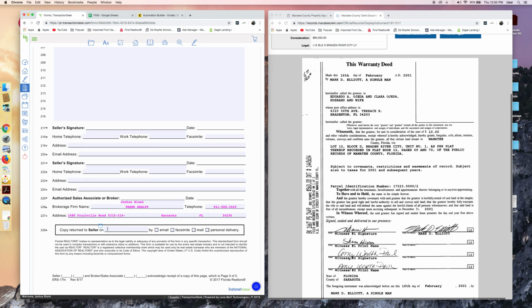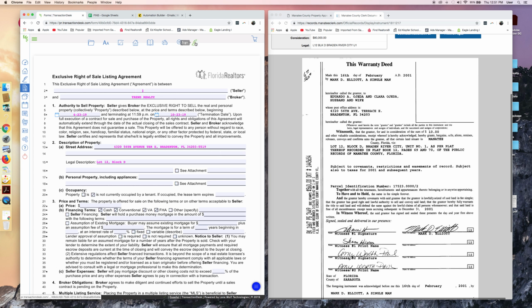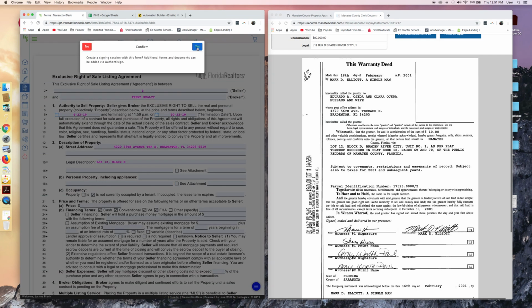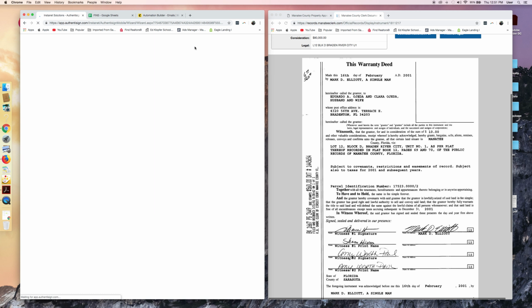I will close by stating you always want to go in here and note that you've given either a personal delivery or email or whatever for the contract. But again, remember, from here you just go through Authentisign, and basically you will click on the signing. We're going to be leaving the file here and into Authentisign. I've done Authentisign videos in the past, so I'm not going to spend too much time on this. But from here, everything is pretty much filled out.